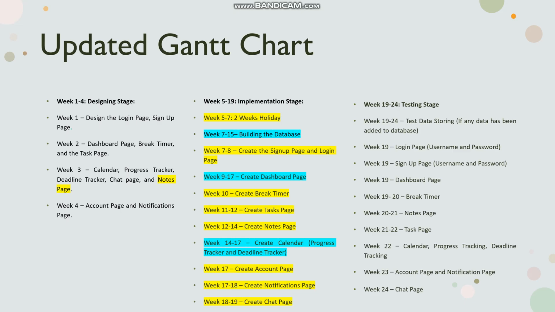One of the major changes in the timeline involves database development, dashboard creation, and calendar implementation. Initially, these tasks were underestimated in terms of complexity and time required. Given the intricacies of implementing all the planned functionalities and ensuring seamless system performance, these components have required extended development time. Overall, while some delays have occurred, they have been necessary for refining the system and ensuring that each feature functions as intended.